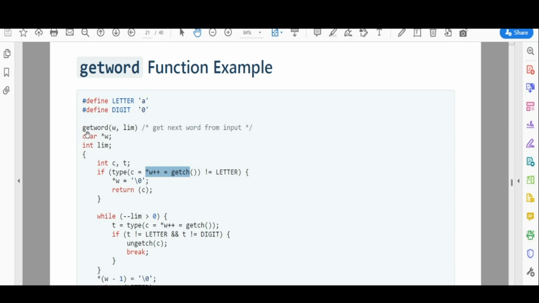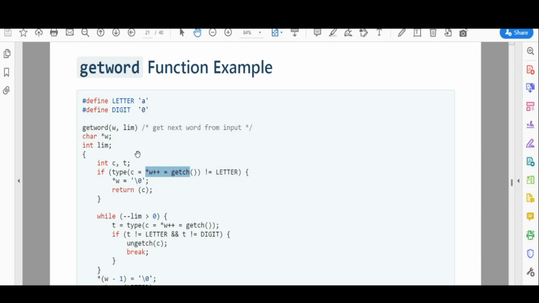This is almost a character array, right? You can store as many characters inside this array as needed. You store it into this position, then you increment this pointer by 1, so it's ready to accept the next character in the next round, right? So this is how you keep getting the character into this character array, right?